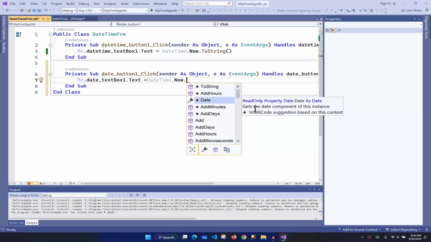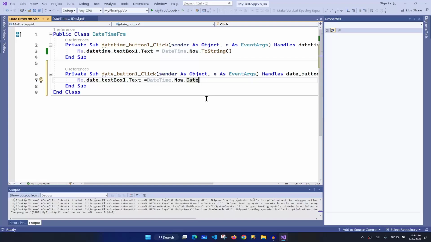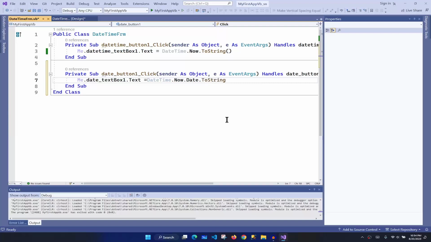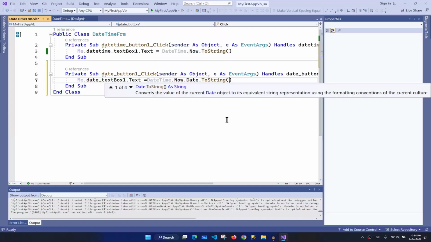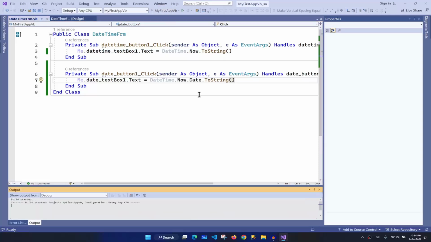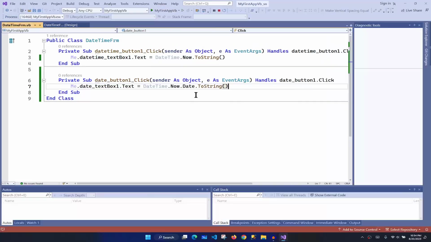So this is the get component of this instance, exactly like this. It's a great idea to convert it to a string like this, ToString. And it's a great idea also adding the parentheses after the ToString method. So let's run and let's check it.